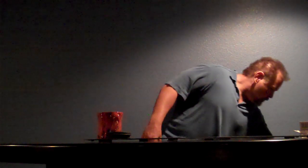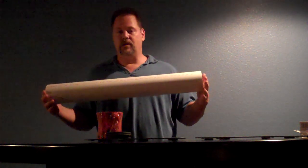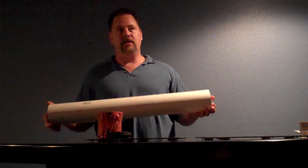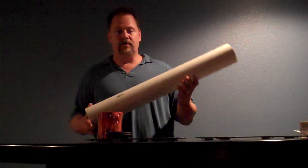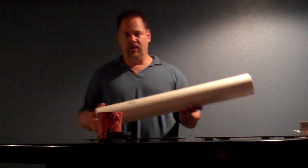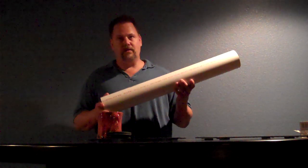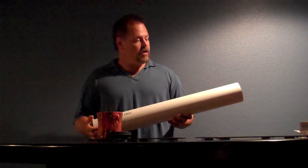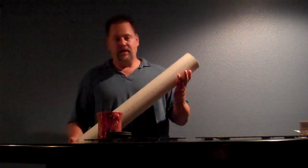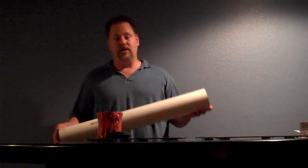What he uses is basically a piece of this. This is 40 schedule PVC pipe. It's extremely cheap. You get it in 10-foot lengths. Basically, I get this at Ace Hardware. It's a little more expensive there than it is at Lowe's or Home Depot, but it's still only $10 for a 10-foot piece of pipe. And you can make 5 quivers from that, 2-foot increments, 5 quivers from that one piece of pipe. So you're getting a lot for your $10. And they'll cut it for you at Ace too, by the way, which is a little bit of a benefit. They cut it for free. So you tell them you want 2-foot increments, they'll cut you 5 quivers basically.